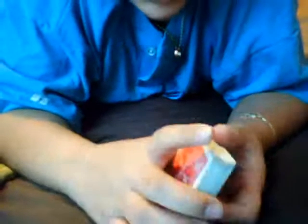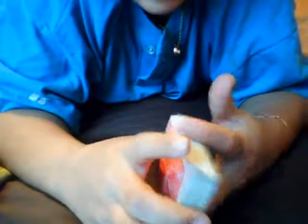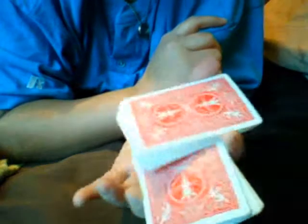But what you're gonna do is you're gonna either hold it like this, and I'll show you the other hand thing later. You're gonna hold it like this. You're gonna take your thumb, and you're gonna swing it onto this side, take off a few pieces of cards, and then just put the bottom on top.